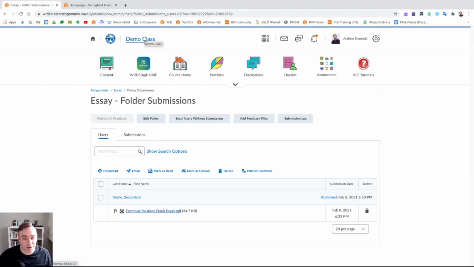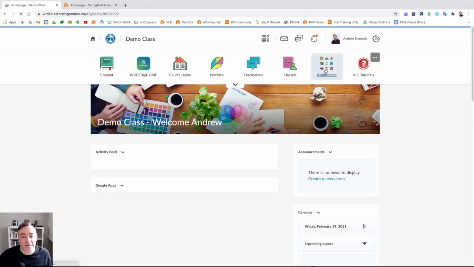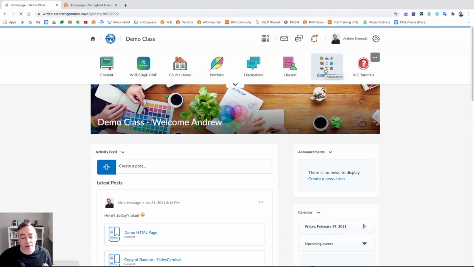So that was the quick and fast of looking at this from an assignment standpoint, how to add it to new assignment folders, how to add it to previous ones, how it will show up for you there. You can add that specifically to expectations. We're going to look at how to add that to the portfolio tool as well, and also how to add that to discussions. If you think about, okay, I've got assignments, portfolio, and discussions.